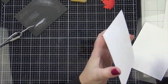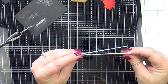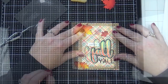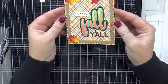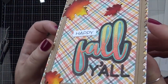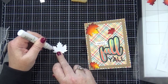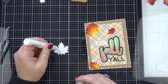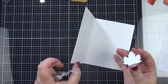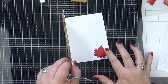I'm going to add this to a side-folding card base — my card base is Neenah 110 lb cardstock. Let me try to show you how sparkly it is... look at that, isn't that beautiful? I love it! And just because I had so many of those leaves left over, I'm going to glue one on the inside of my card — it reminds me of the maple tree I have out back.